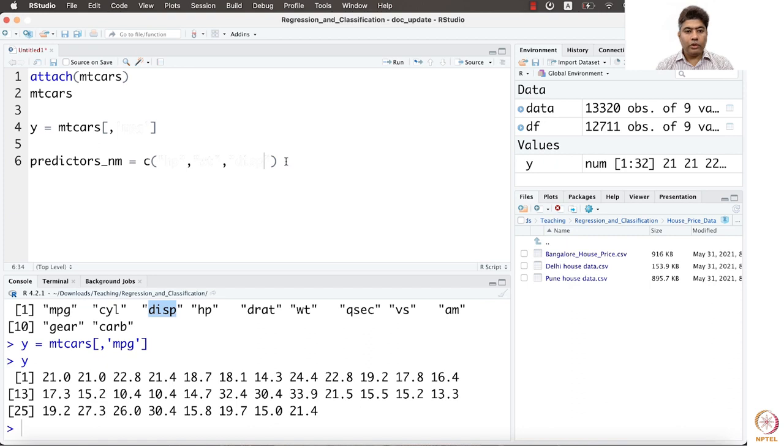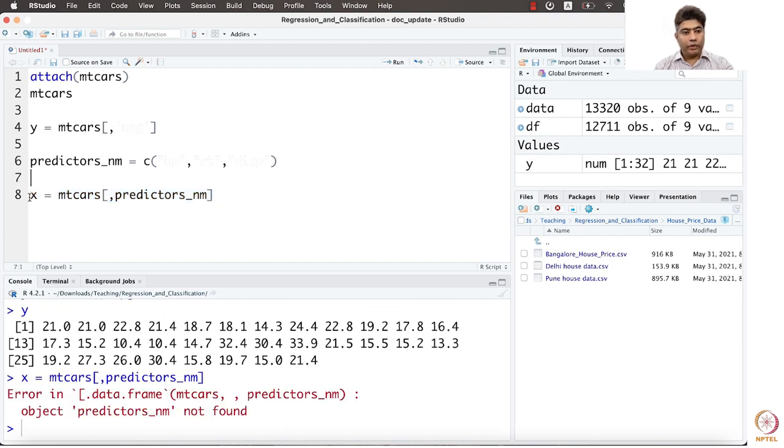And then we can just write mtcars with the predictor names here. So we have this capital X, the design matrix. Sorry, we will take it as a small x. Sorry, I need to run this.